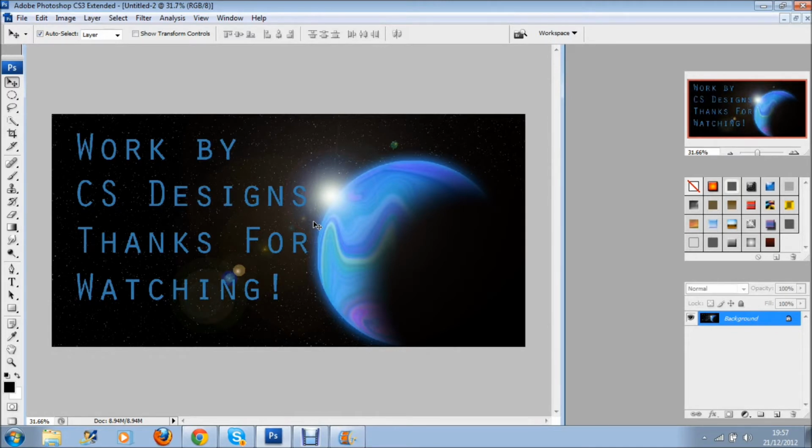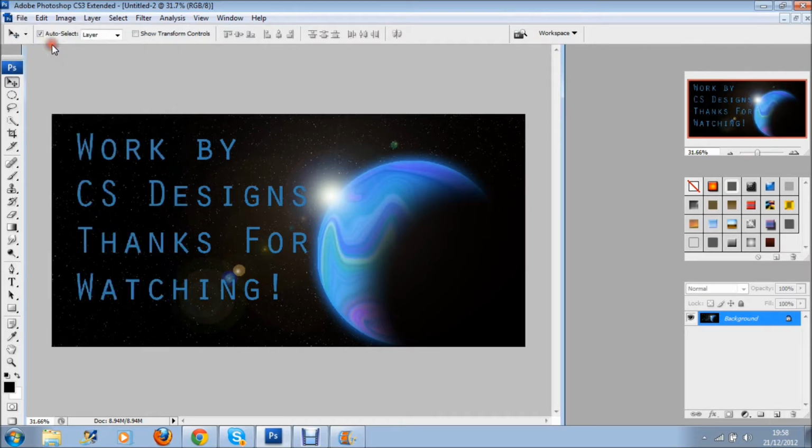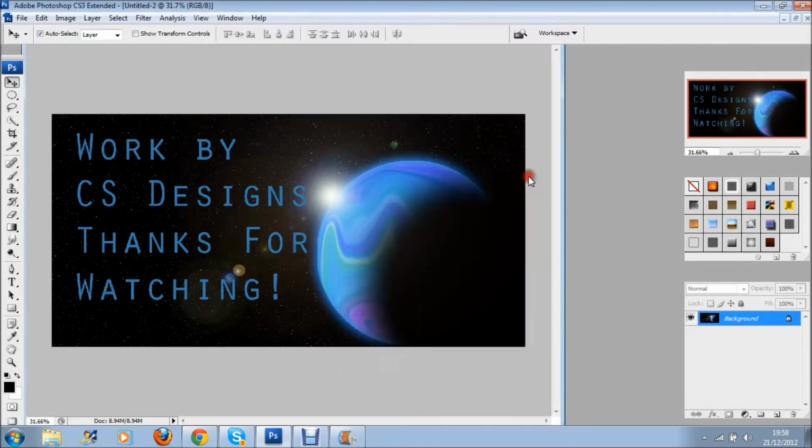I'm going to be doing a tutorial on how to make a space scene. The space scene, in reality, should end up looking something like this, but obviously we've got this right in here. And I'm just going to show you something else you could play around with also. Open this. This is one of my final projects that I've actually made. If it loads.